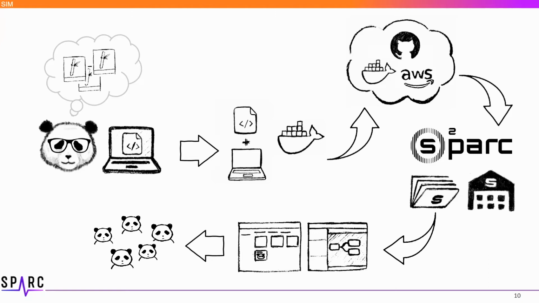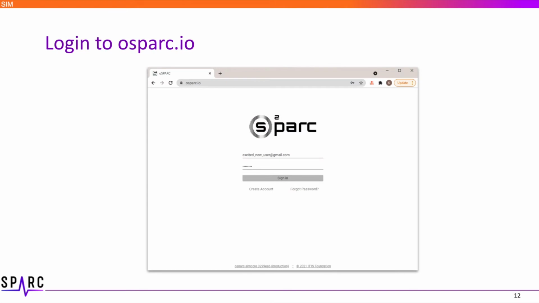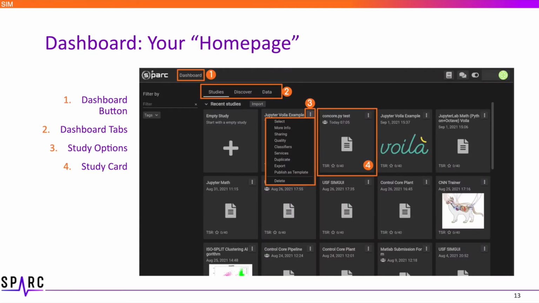So now we'll go through a bit of introduction on what the o²S²PARC platform really looks like. I've kind of given you an idea of what we're trying to do, but what is something a little bit more concrete? How does this actually look? Well, the login page is on o²SparC.io. It's pretty straightforward. And once you have an account and have logged in, the first thing you're going to see is the dashboard. And the dashboard is basically your homepage on o²SparC. There are a few elements that I want to go over here.